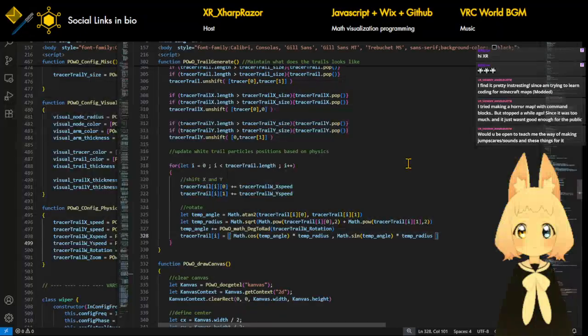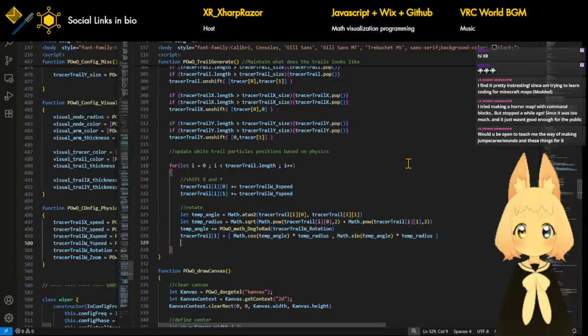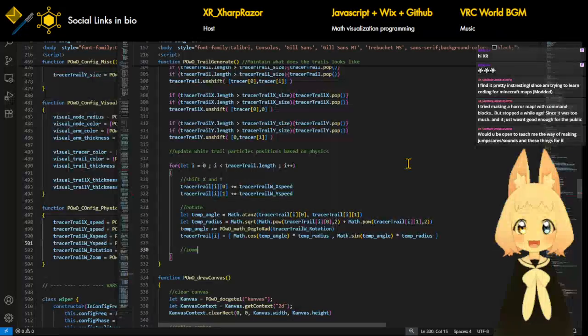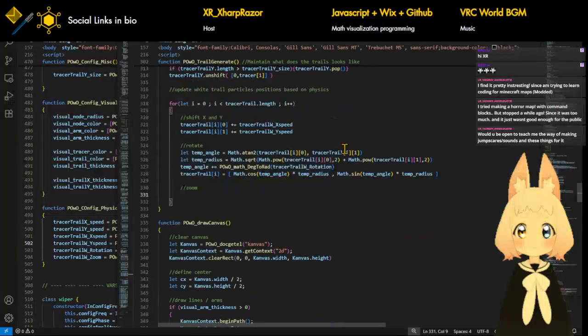Next, zoom. Okay. So once we have that, now we're just going to start zooming. First thing first, we need to know which direction we are in. Okay, my bad.